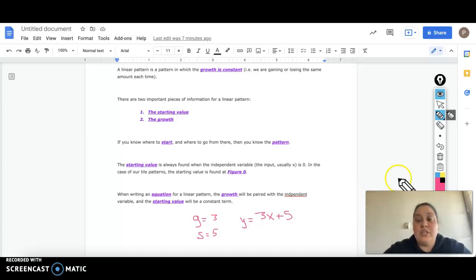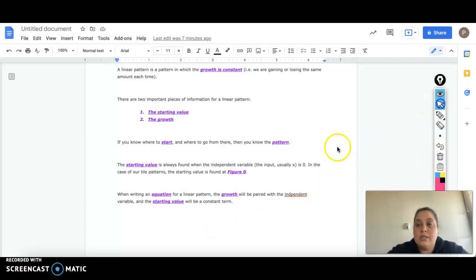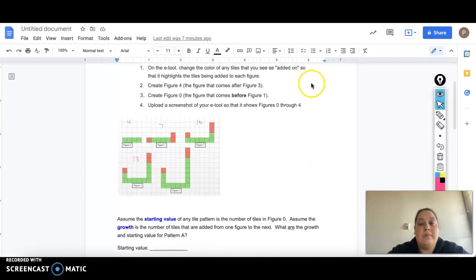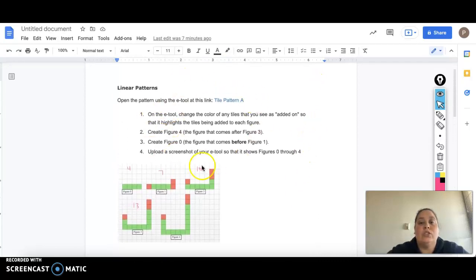All right, so we just went through this first problem together. We answered all the questions. You are now going to go to the assignment and you are going to work on 2 more patterns just like this and then complete a practice assignment, okay?